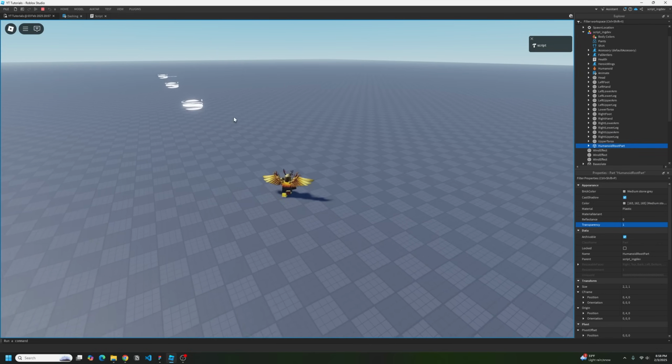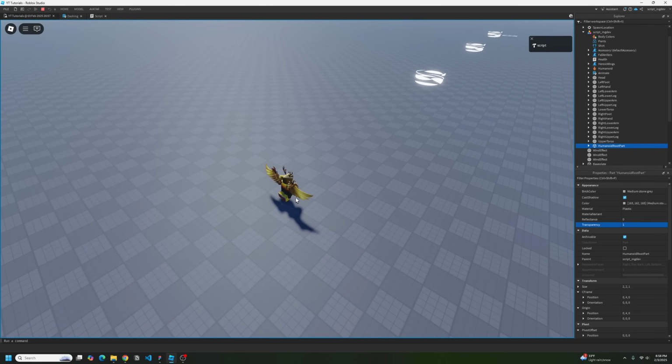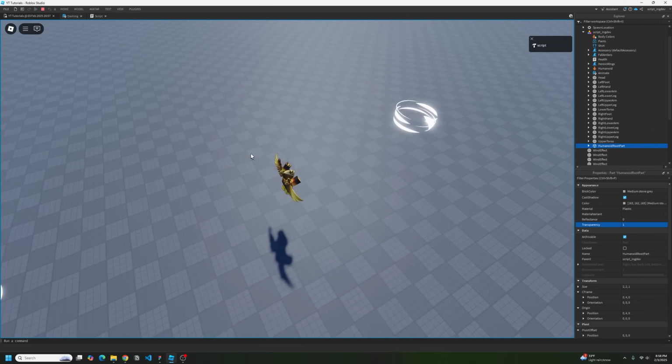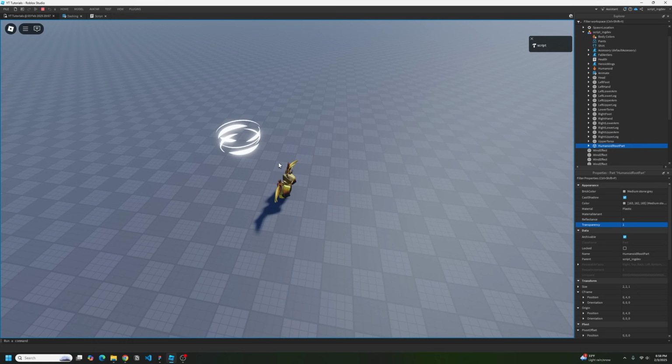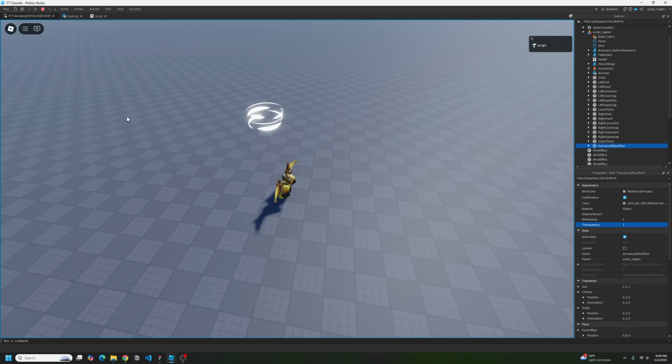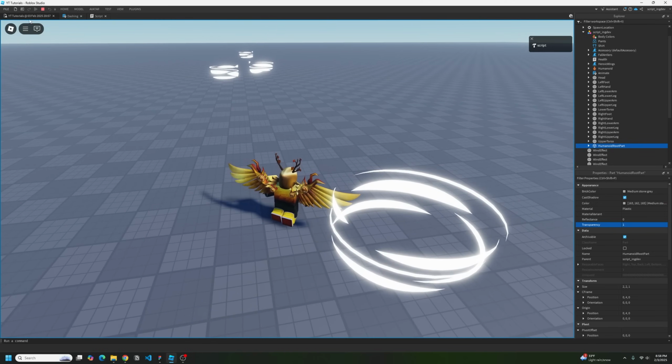However, we don't really want it like this. I mean, maybe we do. Maybe what we can do is make it so that it appears to show a jump, and then we have another one that shows the dash. So maybe boom, it jumps, and then another one shows it dashing. So let's just do that. How about that? So we have it showing.